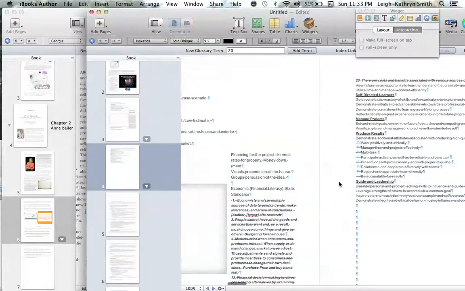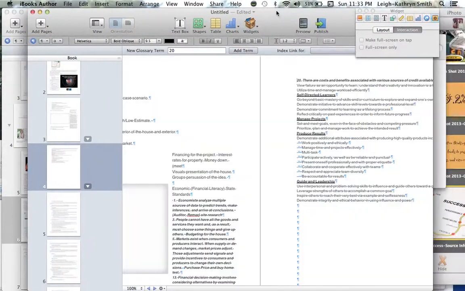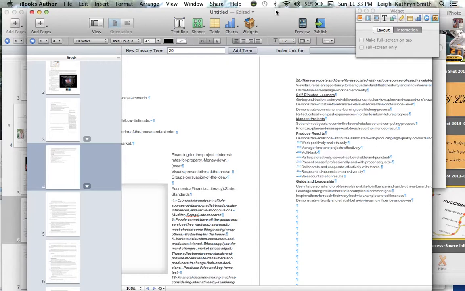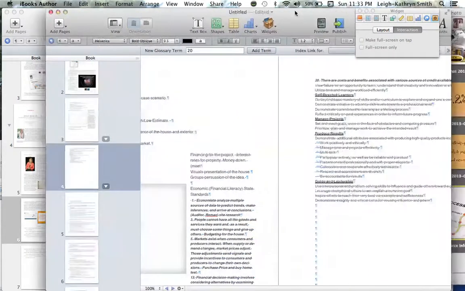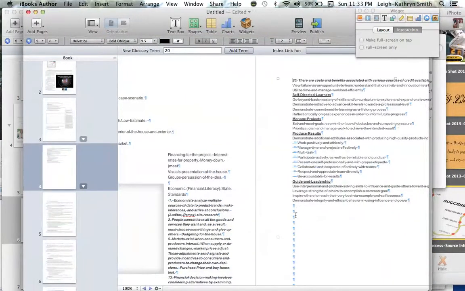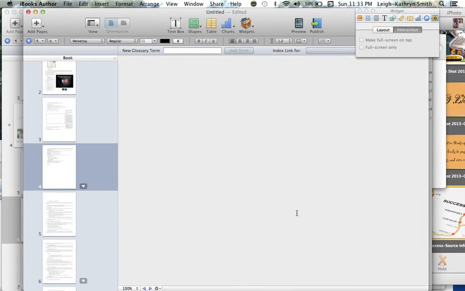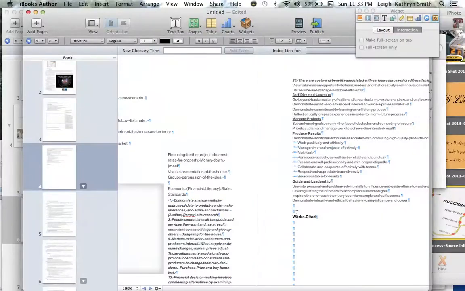Okay, so now I've got some space. All right, so I'm going to leave a blank line up there, and I'm going to put right here, Works Cited. Okay, above that, I want to install a cantaloupe colored line.